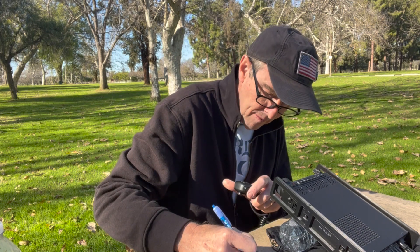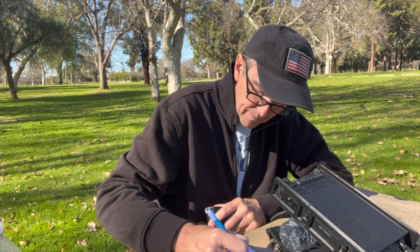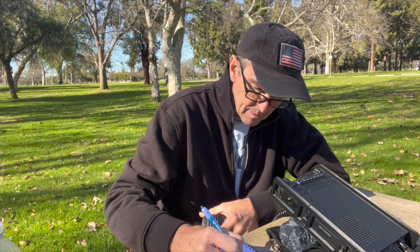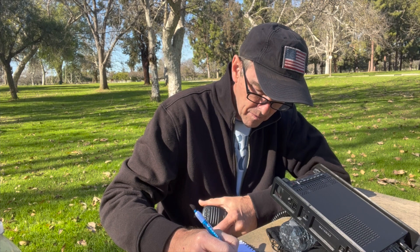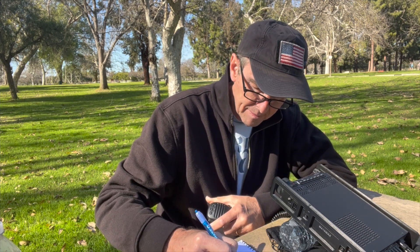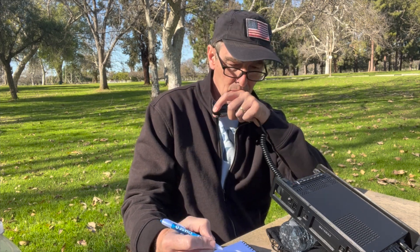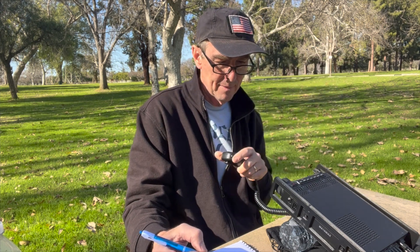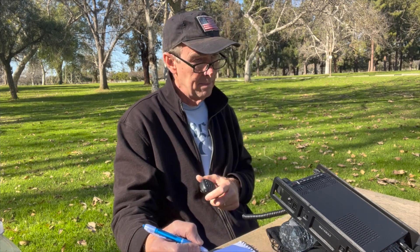A station comes back: November 1, Sierra Fox Echo. I confirm Whiskey Alpha 6, Quebec, X-Ray Alpha Portable — name is Keith in Long Beach, California, portable. The responding station is Paul, Papa Alpha Uniform Lima, playing the NAQP as well, located in Connecticut — central Connecticut. So it's a great coast-to-coast contact. I'm running an 891 with an NFED half-wave sloper, threw it up about 60 feet, sloping down about 3 feet at the feed point. Thanks, Paul, for coming back — you have a great signal yourself. 73, N1SFE.